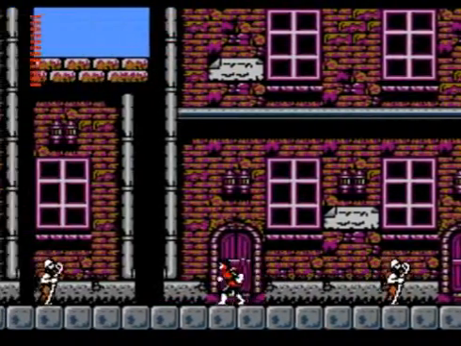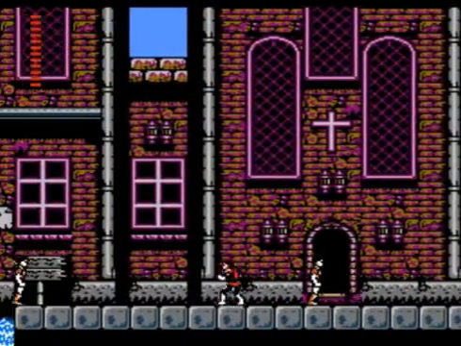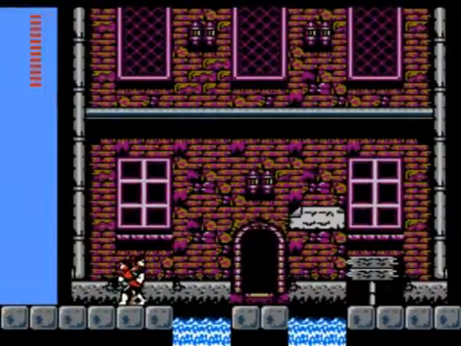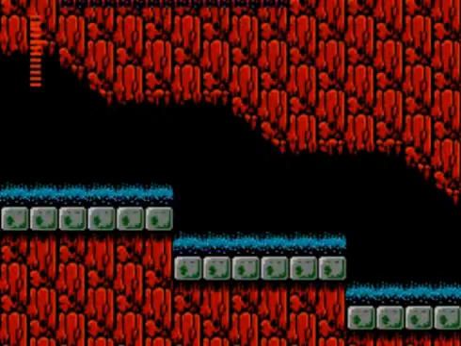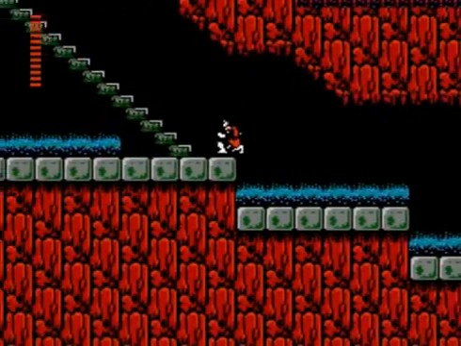But now that I've done that little bit of training, I've gotten a better whip. I have my Holy Water. It's now time to actually head to the very first dungeon, or in this game they're called mansions, which will be the location of the first piece of Dracula's body that we'll have to pick up.